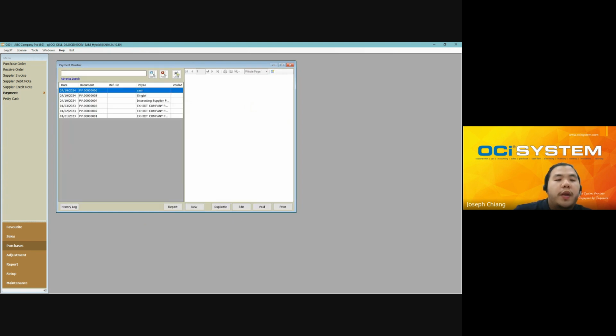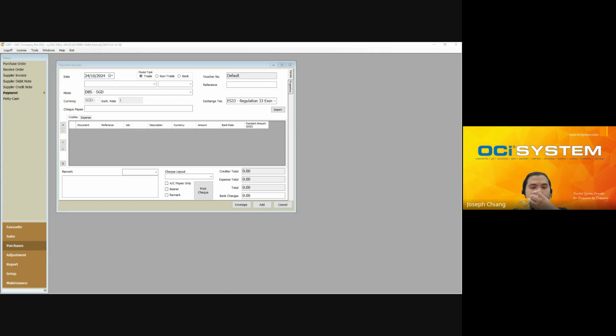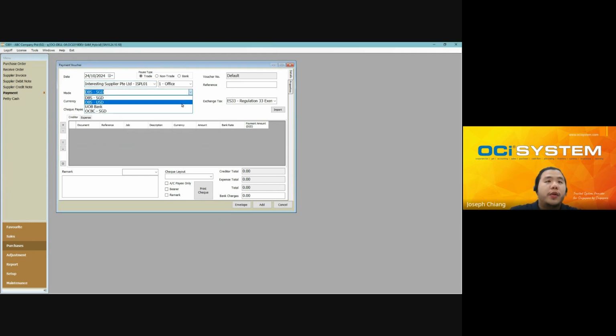Okay, last but not least, we have our advance payment. So actually, this is the same concept as the early receiving, the early payment from your customer. This one you're making an advance payment to your supplier. Okay. So in this document, firstly we need to select the business partner which you're making the payment to. Select your payment mode because these two cannot change after you click on the OK button. Okay. So then we click on the OK button.